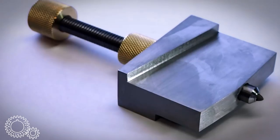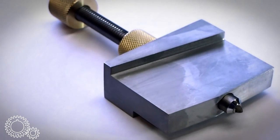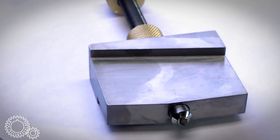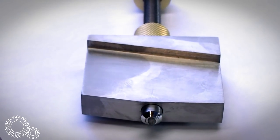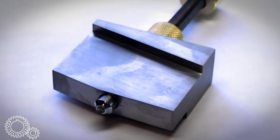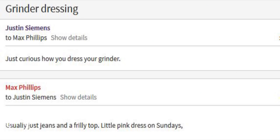Before we begin, this is what we are building. A single point adjustable diamond dressing tool for a bench grinder. You can find drawings on my blog. I'm not sure how you dress your grinder, but I can assure you a single point tool beats frilly shirts and jeans any day of the week, and those spur type tools too.